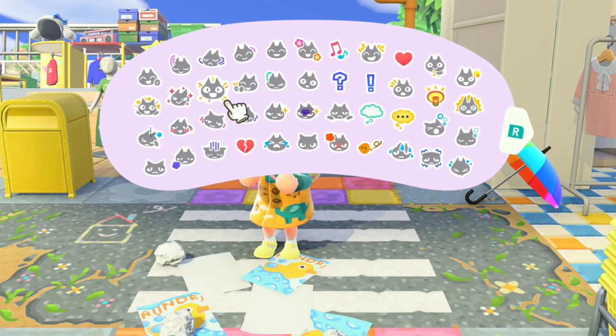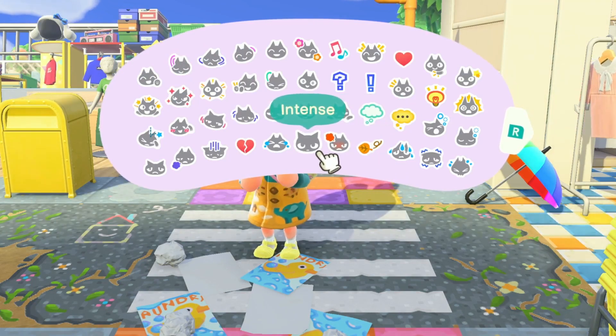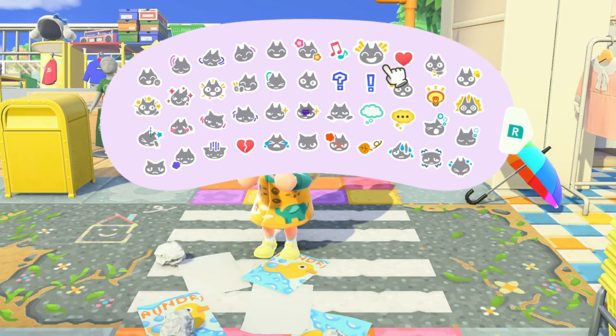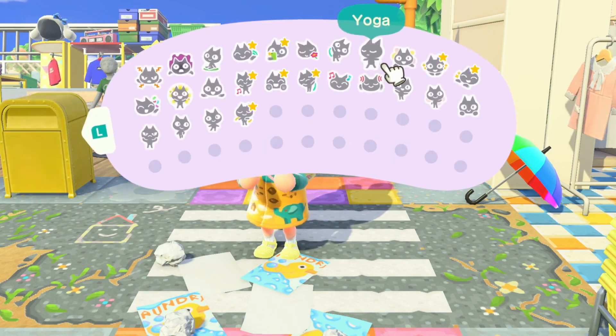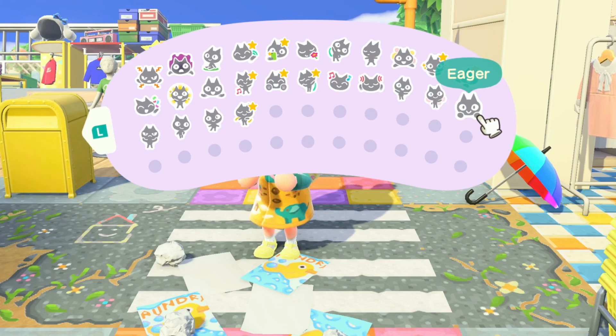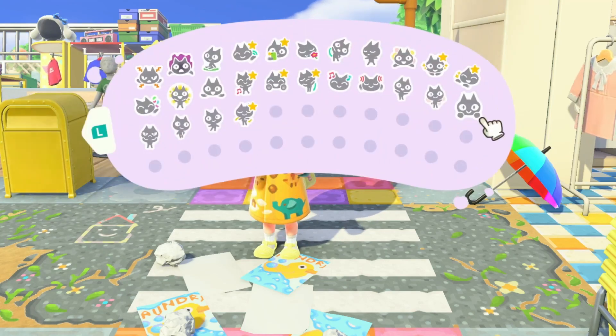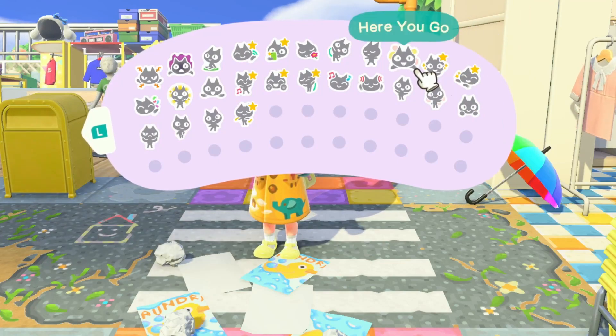Oh and look — we have another beach area just decorated over here. I love all the chairs. This reminds me of camping, this is so cute. I like the fish on here, it's like a perfect fit. That's adorable. Okay, I think we've seen everything on Milky Way — what an adorable island, oh my god.